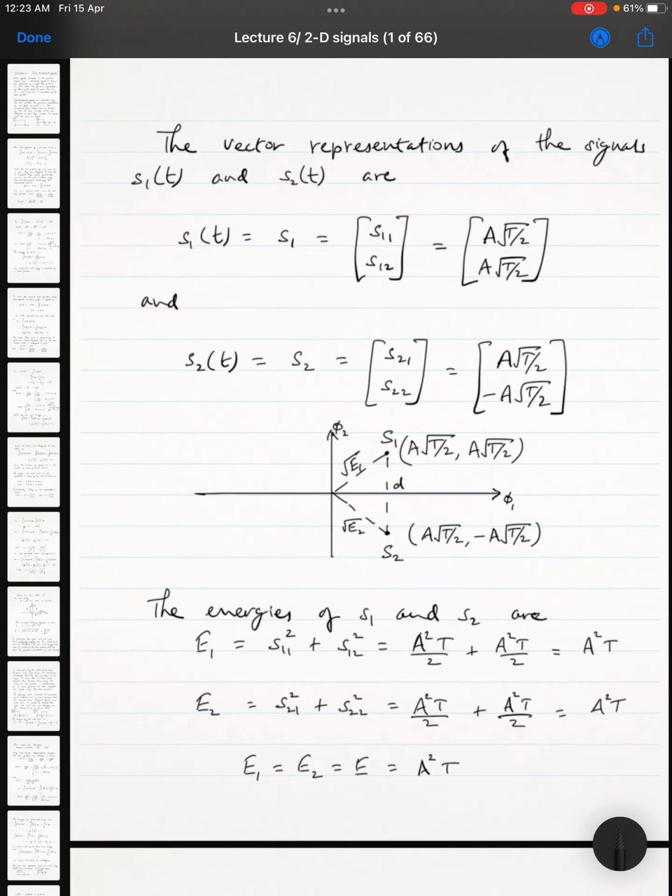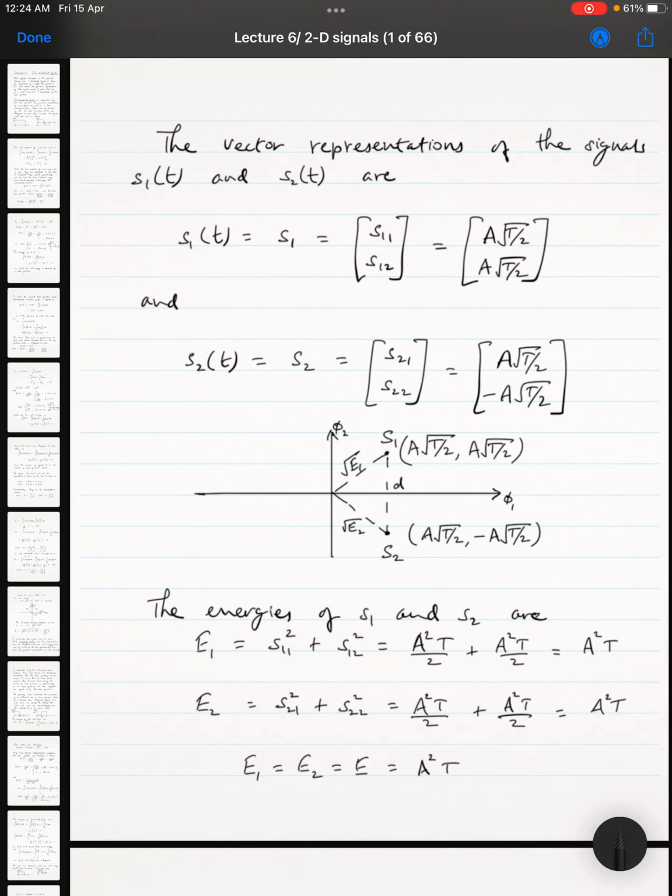Okay, so we have these two signals S1 and S2 with a completely different geometric representation, because phi1 and phi2 are now different. They are not the same phi1 and phi2 which we had earlier. For the previous case, these points were lying on the x-axis and y-axis. Now we have them on the plane between the axes. And what we notice here is that even though we are representing these signals S1 and S2 using a completely different set of basis functions, their characteristics are totally preserved.